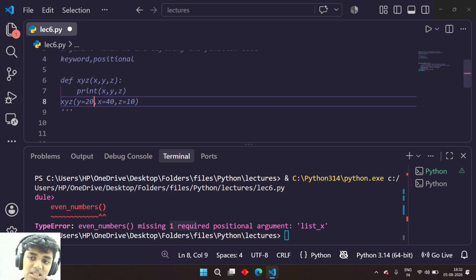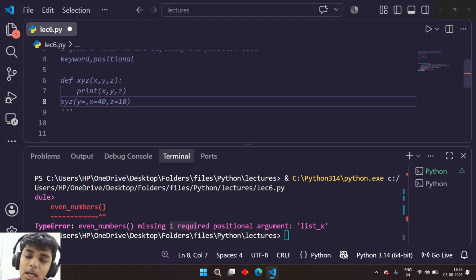We'll define it this way. This is called a keyword argument. We are defining it with respect to the keywords of the parameter, and therefore it will store that exact argument or value with respect to its parameter.